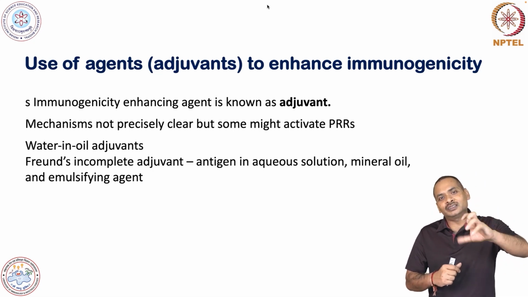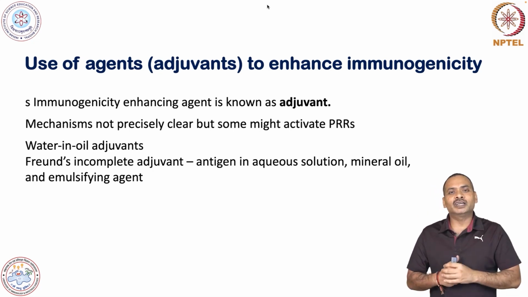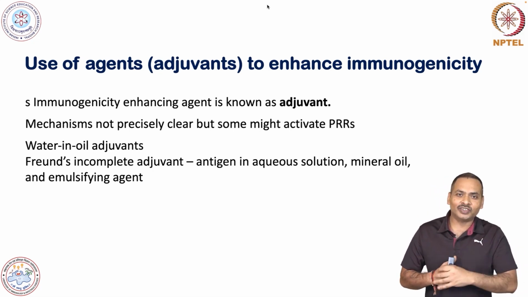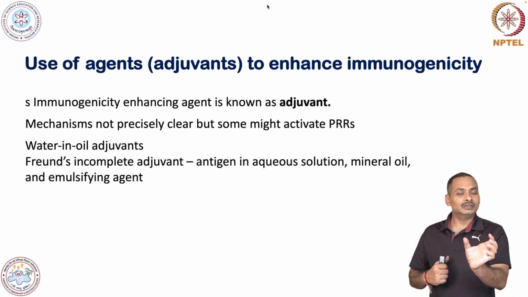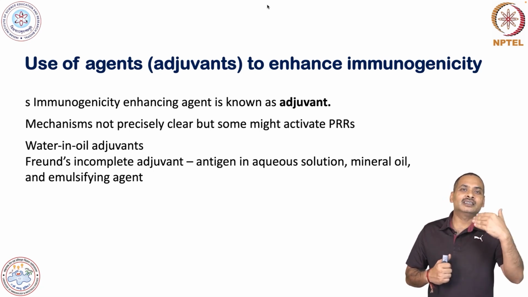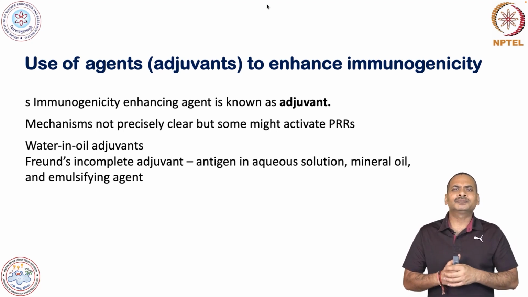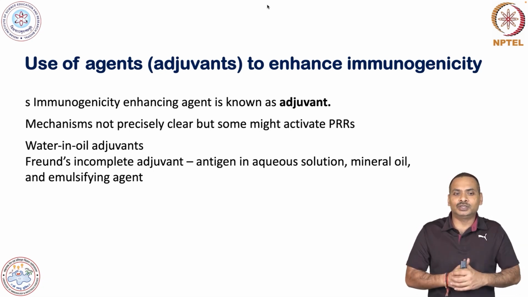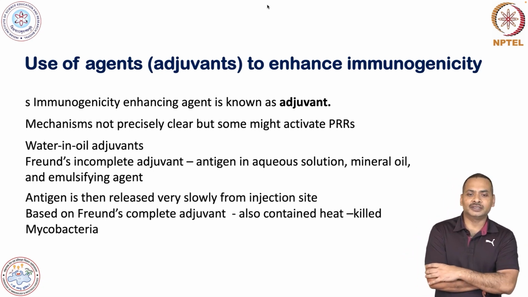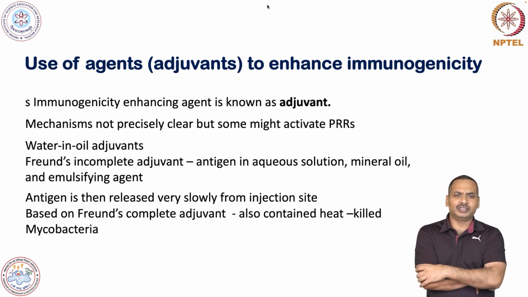So here you can see that this oil and aqueous thing make an emulsion, and this will be easily phagocytosed by the phagocytic cells or macrophages. In addition, this will also have PAMPs from the mycobacteria, like lipoarabinomannan, mycolic acid, and so on and so forth. Okay, it's very complex, and that will non-specifically activate the PRR-mediated signaling. So this is a very good situation, and this will induce a very good antibody response.